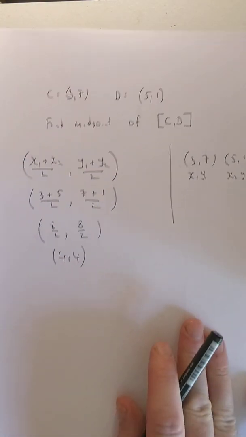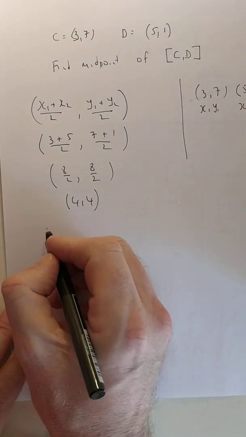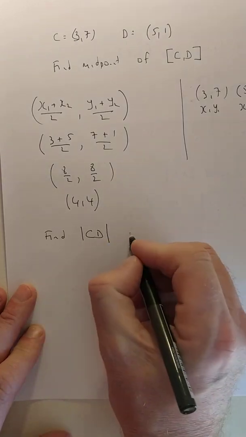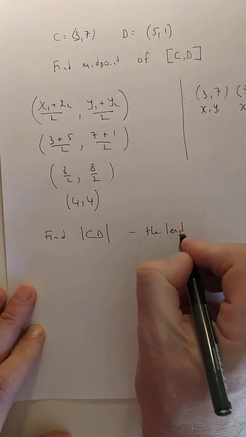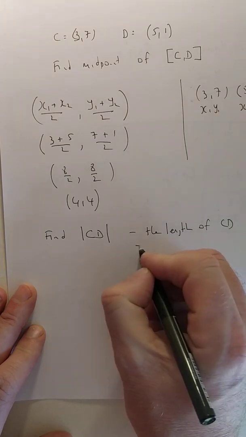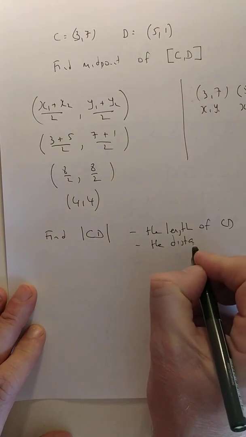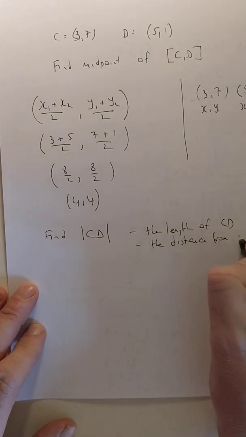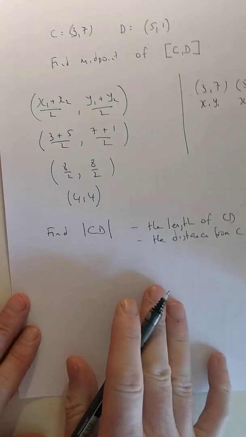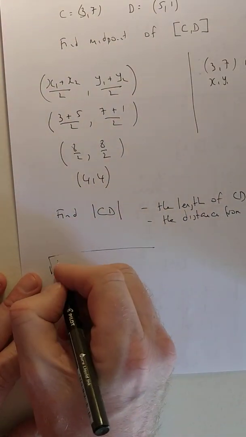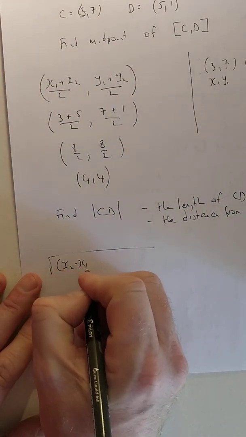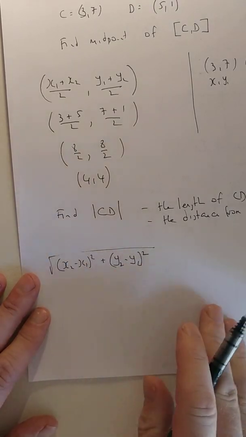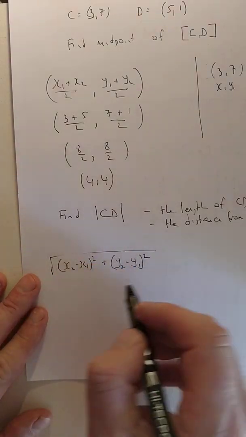And the final one, which I haven't done, so we'll just do it here now, is let's say find the length. Now they could ask you to find this. So if you see 2 lines, you have to know that's the length of CD, or the distance from C to D. All you're doing is you're finding the length formula from your table. So this is the one that looks a bit tricky with the square root, but you're telling me that your brother can do square roots in his head, and he's only small. So we've no problem with square roots. We don't worry about such things.